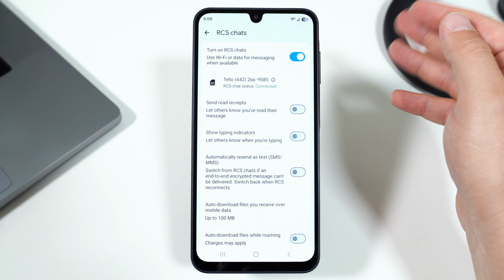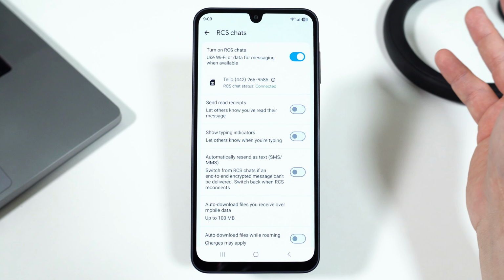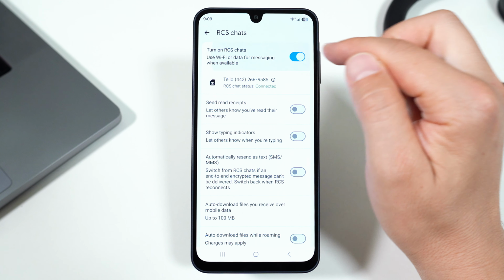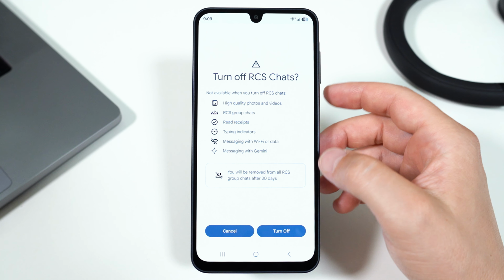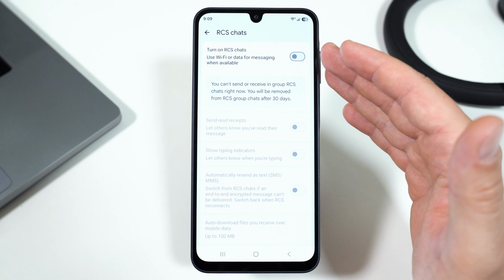After that, there's one more setting to check, RCS Chats, which you'll find on the very top of your Messages settings. We already enabled the Mass Text option, which allows sending to multiple recipients without creating a group chat. But we also need to temporarily disable RCS Chats, because RCS will actually override the setting we just changed and still create a group chat if you send to multiple people at once. Now, some features tied to RCS are things like read receipts, typing indicators, and high-quality media sharing. So you may want to come back and turn RCS back on after you've sent your mass text.